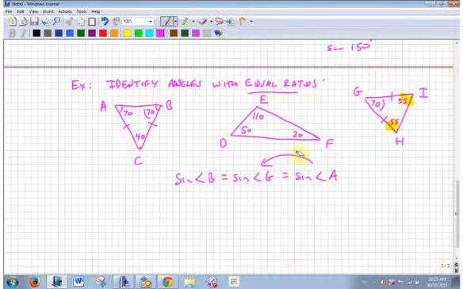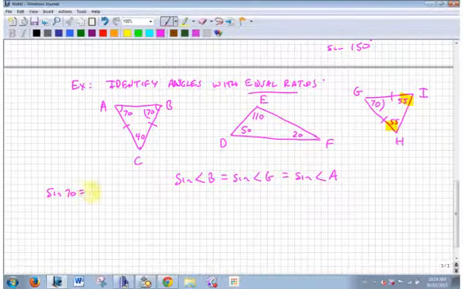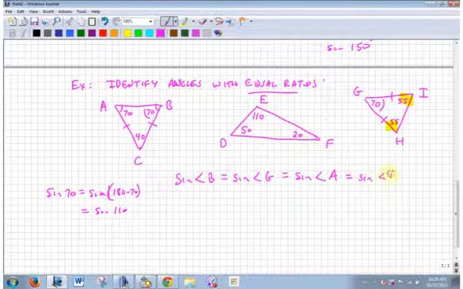All right, so those are all the same, but what's new for today? Are there other ratios that are also the same? Is there something that's 180 minus 70 here somewhere? Because that would be 110, wouldn't it? And I know the sine of 70 is the same as the sine of 180 minus 70, which is 110. Okay, that's the new stuff for today. So I know this is also equal to sine of angle E.